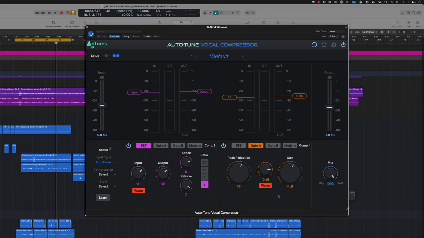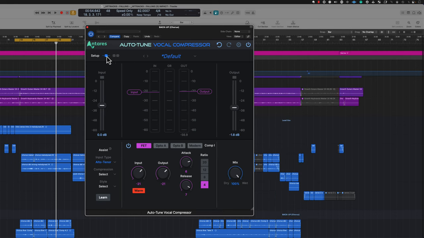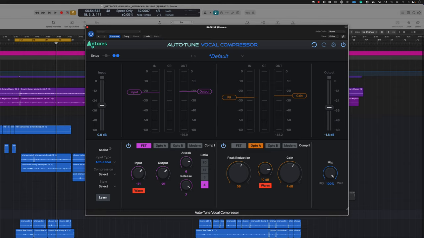Just really quick, if we look at what the compressor is doing objectively, it's using an FET. It's using the warm configuration here, and the ratio's 4. It's not trying to solve world hunger or whatever. It's just basically touching it, and then when you get to the next compressor, this is when it's starting to color. It's using an opto compressor, and if you've studied those, you know that they will affect the frequency range of a signal. So this is amazing. Intelligent decisions using serial compression. If you didn't want to go over the top, you could switch it up to just an individual compressor, but I do like what's happening here. Let's look at the data.